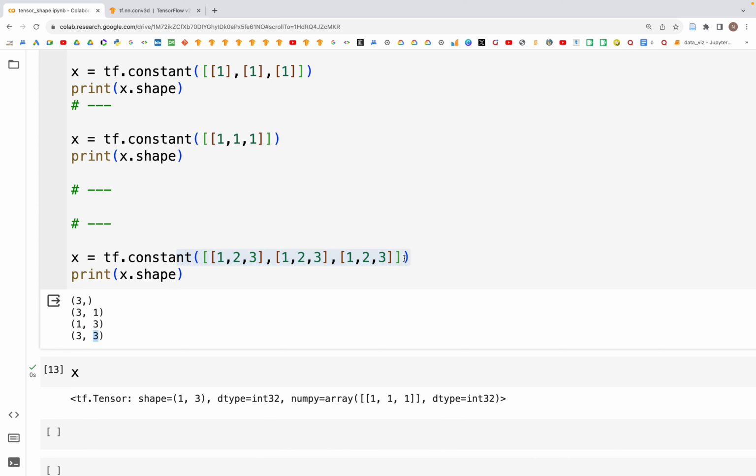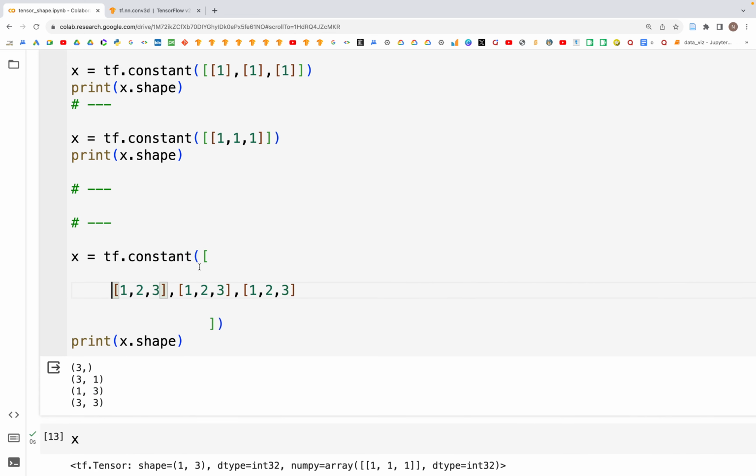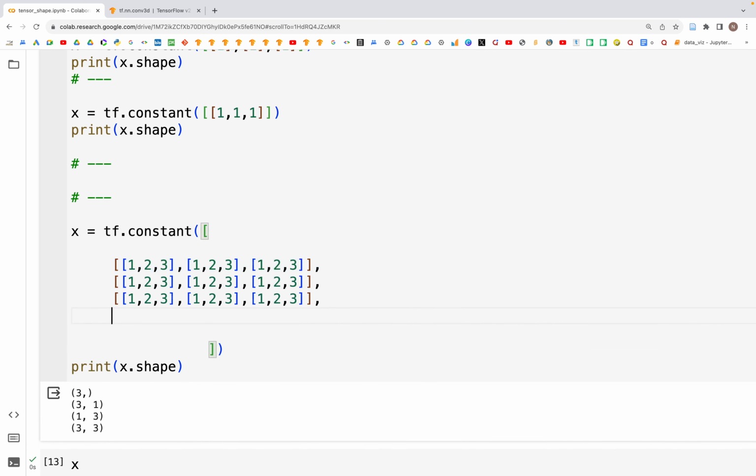And if we now take this particular tensor and wanted to put it in a batch, we could put this in a batch, put a comma, then copy all of this and add a couple more of these. Let's say we add 4 of these.